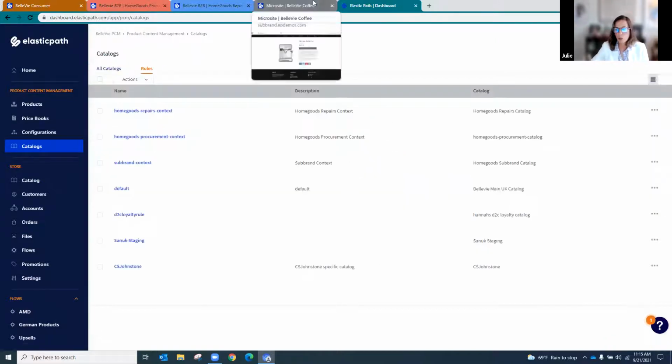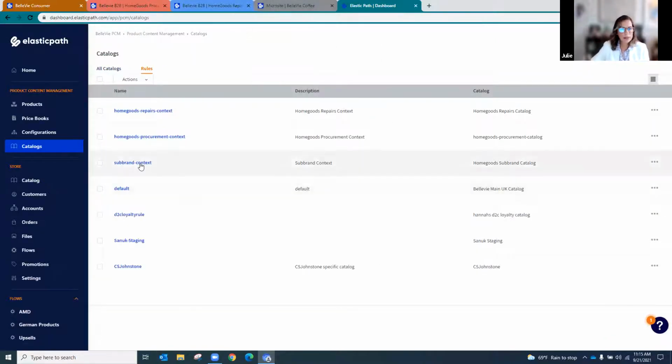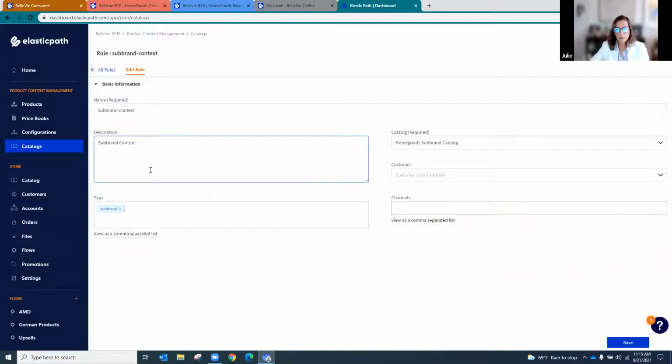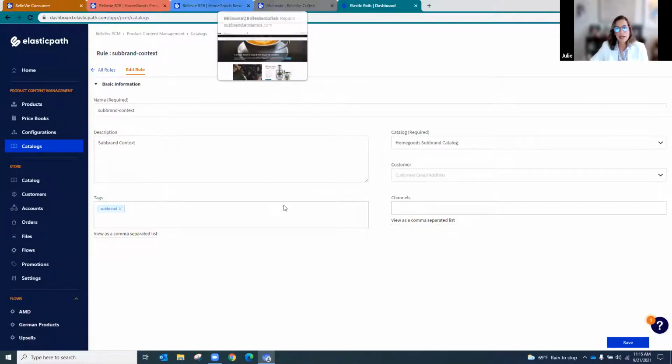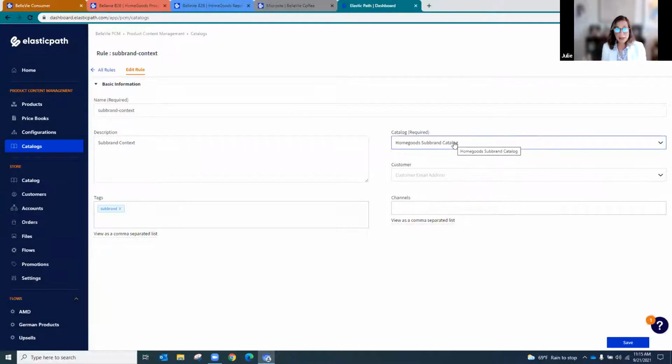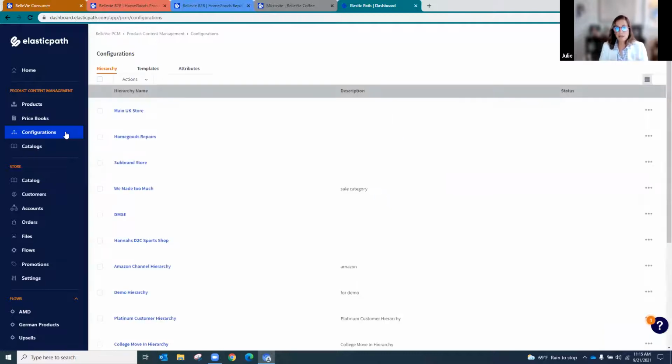Similarly, for our Belvie coffee sub-brand, we're saying, let's look for a tag on the site. So in the configuration file for our microsite, it's tagged as sub-brand. So when that particular site is launched, it pulls this catalog from the same instance of the platform, same set of products that every other one of these sites is leveraging. So you can see how quick and efficient it is to go in, manage all your product data centrally, assign any number of price books with any kind of differentiated pricing that you need, and then again, create different product assortments.